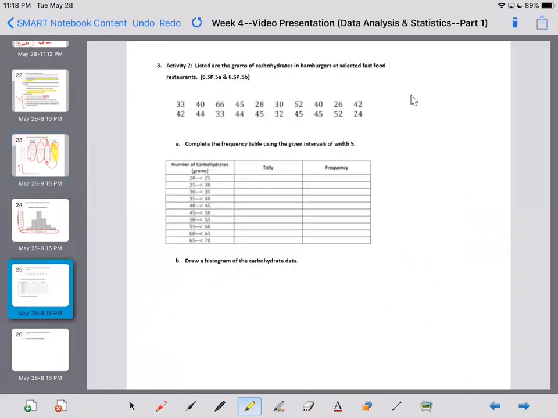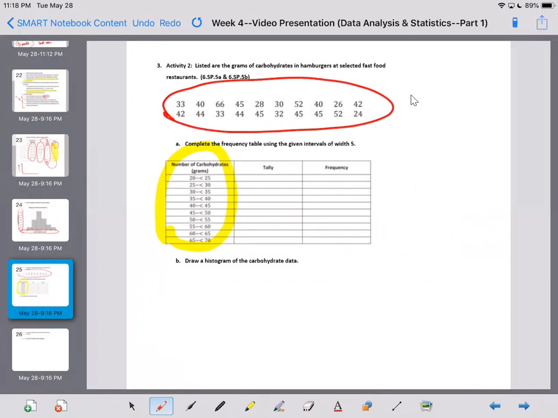All right, so let's look at one where we can create tally marks. We'll create the frequencies. And we won't do a relative frequency just yet, but we'll look at creating a histogram. So here we've got a number of carbohydrates in a range format. And based on our data up here, we would say we have one that falls in that 20 to 25, 2 in that 25 to 30. We've got 4. So over here I can write 1, 2, 4.